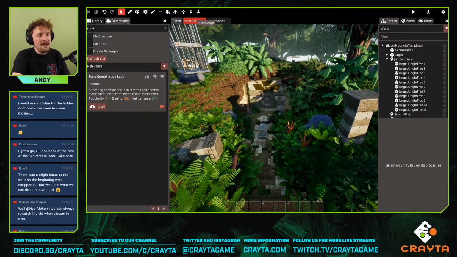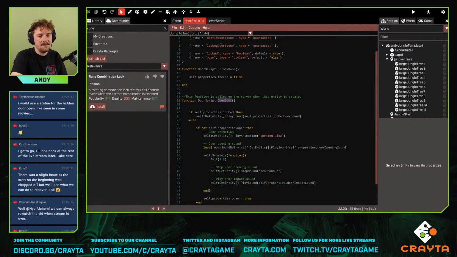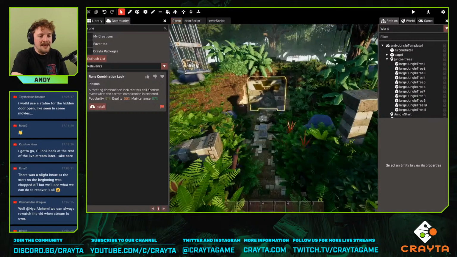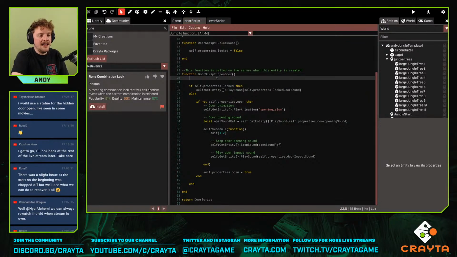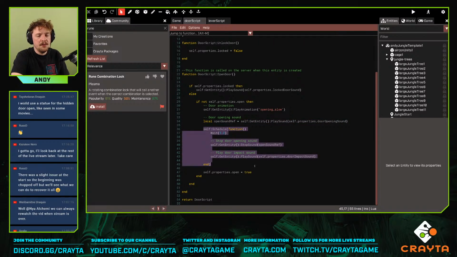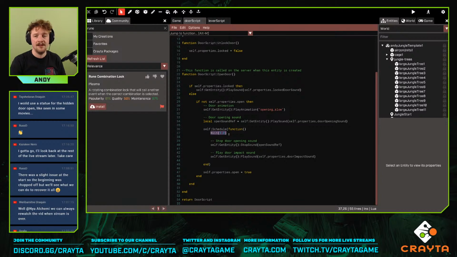After we talked about recapping, we had a look at our code and we said, hey, there was a bunch of code left over from last time, so we got rid of that. We returned it to the state it was at. Then we looked at making the pedestal open the door, and we did that by writing some code that plays an animation and plays a sound and returns our sound reference. We talked about schedules and how you can use those to delay some code from being run for a certain amount of time using schedule and wait, and give the number of seconds in the wait brackets there.